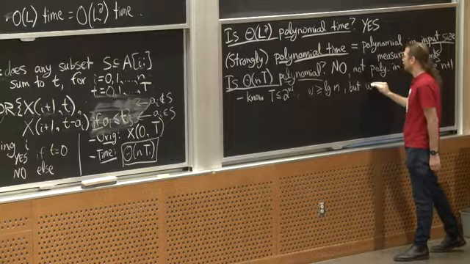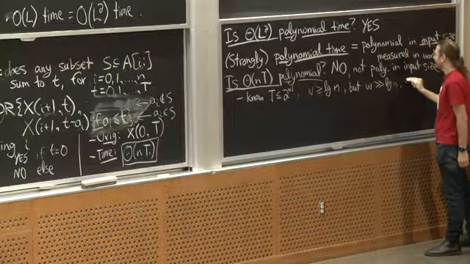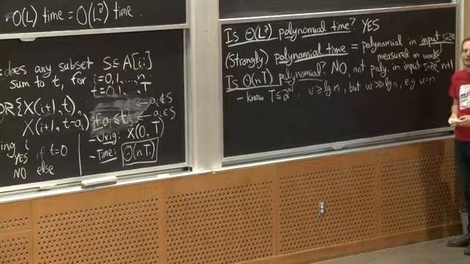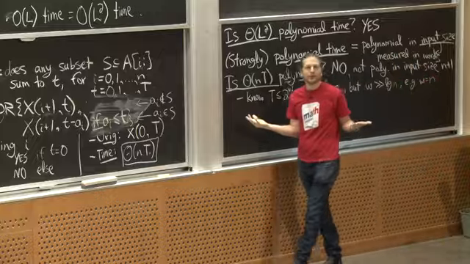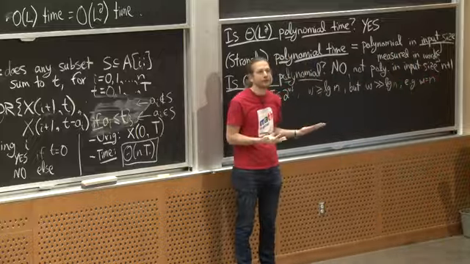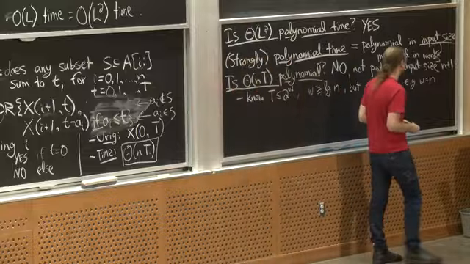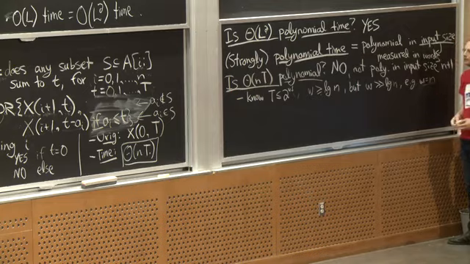But w could be really big, much bigger than log n. For example, w equals n is not a crazy idea. If I have a machine that can represent n numbers, why not represent n numbers, each of which is n bits long? And maybe it takes a little more time to compute on those. You might want to scale your running times. But it's quite reasonable to think about n-bit numbers.